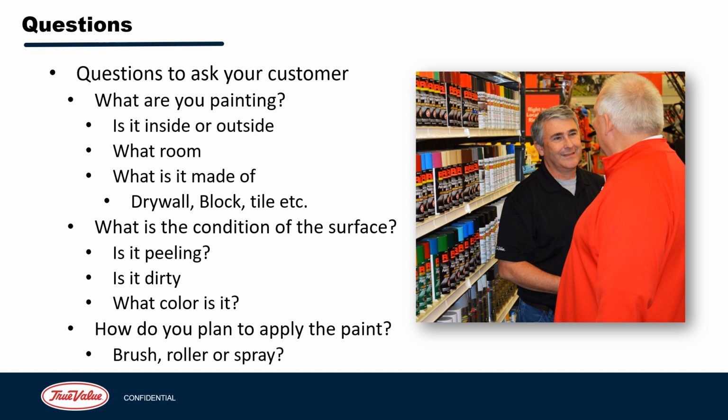You're also going to need to know what the surface they are painting is made of. This can tell you if you're going to need a primer or not. If it's a highly glossy surface like a tiled wall, then you're going to need to recommend a bonding primer so that the paint will adhere to the surface.